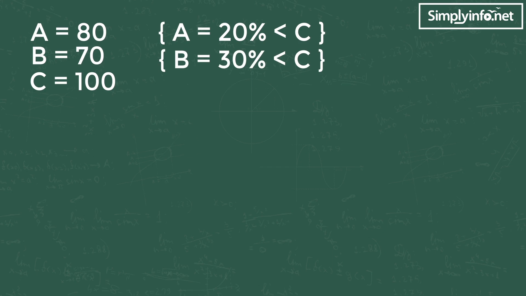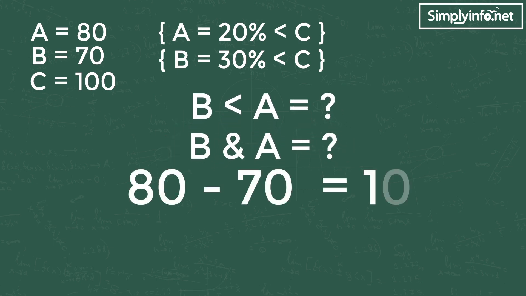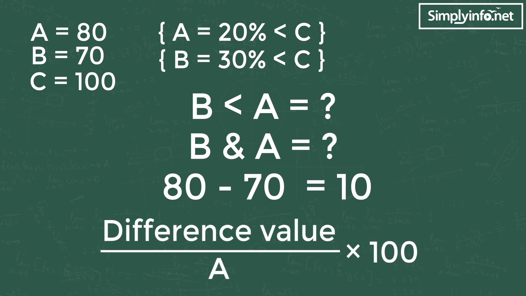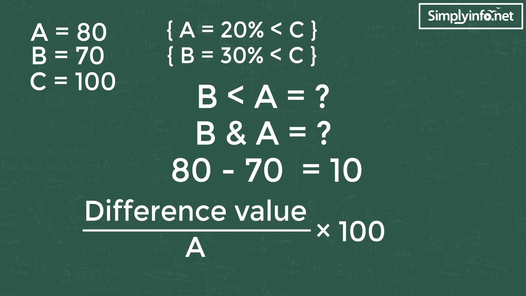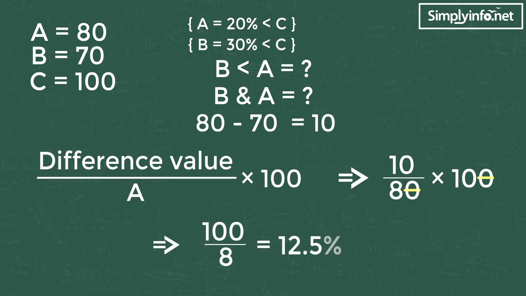We need to find out how much percentage B is less than A. First we find the difference between B and A: 80 minus 70 equals 10. For finding the percentage we apply the formula: difference value divided by A, into 100. Here the difference value is 10 and A is 80. So 10 by 80 into 100 — the zero from above and below gets cancelled — giving 100 by 8, which equals 12.5%. The answer is 12.5%. See how simple it is.